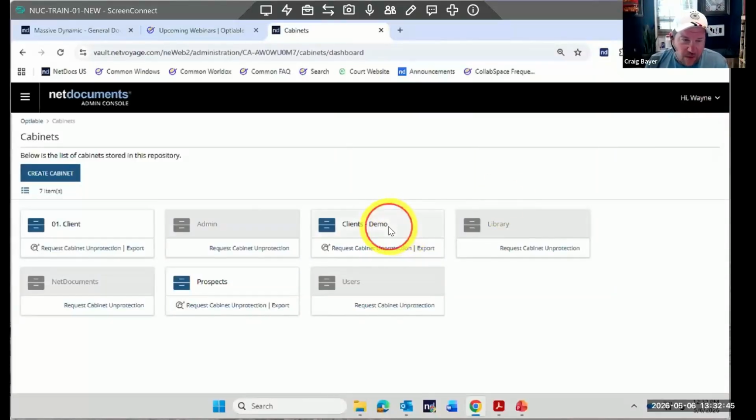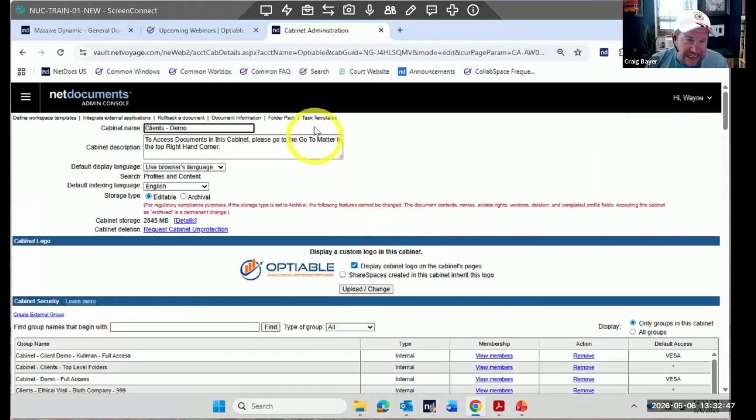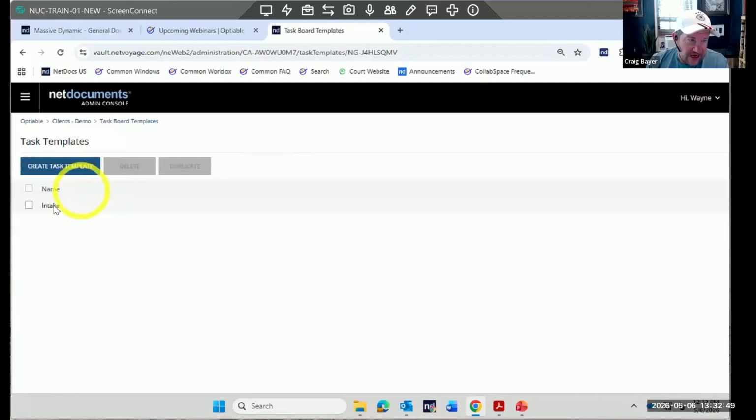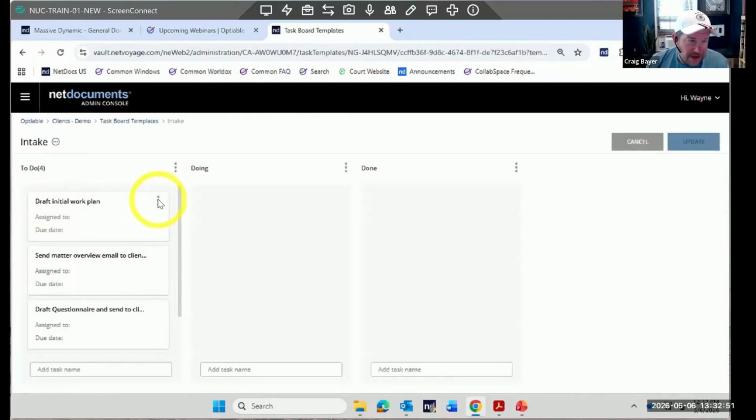Because if we come back in, and let me just show you, because I showed you all these features in tasks, but when we come over to the task templates, here's the intake one. There's really nothing for us to do here except create the to do. Like I can't go in it and say, all right, make this due 5 days after it's assigned to someone, have these 6 subtasks. I can't do it. All I can have is the to do itself, and someone has to go in there.